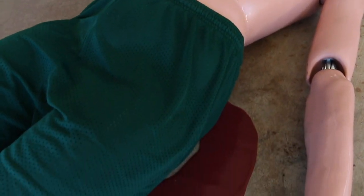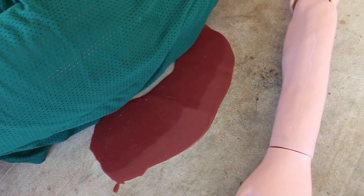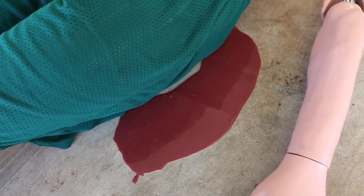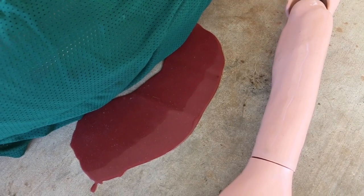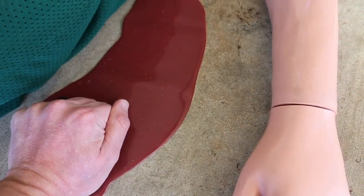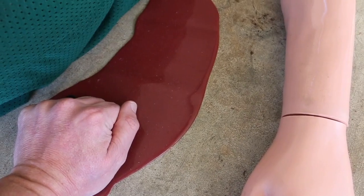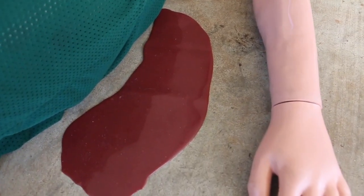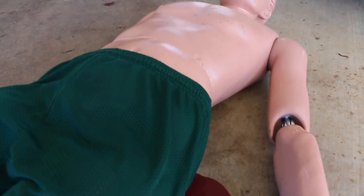Here's Ed — he got a nasty wound but we've got the bleeding controlled, so we're good. He's stable, but there's some blood on the ground and we want to estimate how much blood loss. Think about how much blood that looks like laying on the ground — is it 50 cc's? A hundred? 250? Here's the method: my fist footprint equals about 20 cc's of blood. Everyone's fist size is different, but it gets you in the ballpark. So counting: 20, 40, 60 — roughly 60 cc's of blood on the ground for Ed. Not that bad; he can overcome that.